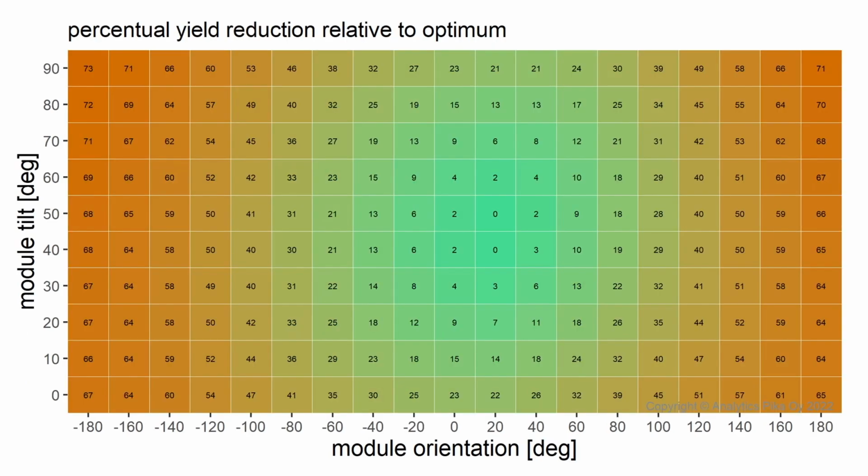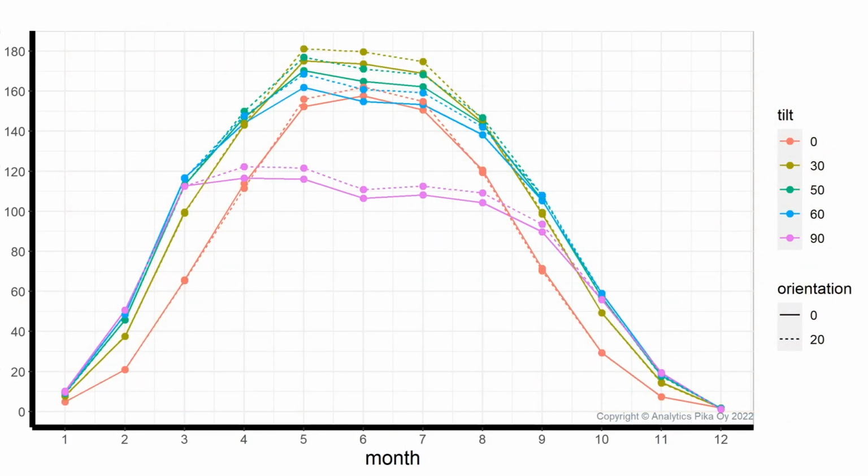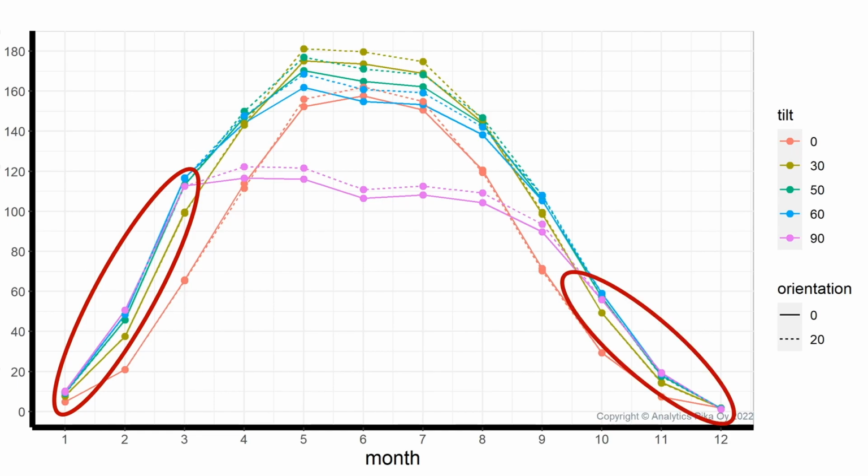In another graphic, it shows the relative losses as percentage if we are unable to mount at the most efficient tilt and orientation. The report includes the monthly distributions for a few main tilt angles based on the location-specific simulation. In spring and fall, we could produce about as much electricity using wall-mounted panels with 90 degrees tilt as from panels mounted at optimum 50 degrees tilt. It is interesting, since vertical wall-mounted panels would be much less affected by snow accumulation.